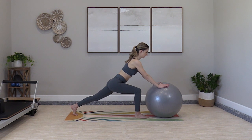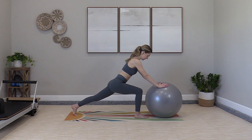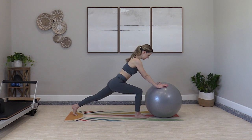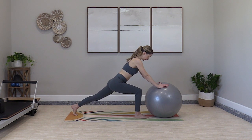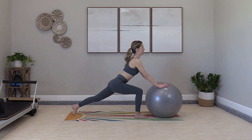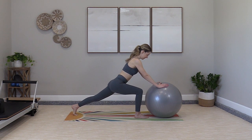Holding it here about 30 seconds, then I'll give you the option to add in the knee bend if you'd like. You can start taking a little knee dip down. It doesn't need to touch the mat, or it can just lightly tap it. It helps take the work off that front leg, even though we're doing a stretch. It's a lot of work in this stretch to hold yourself up.